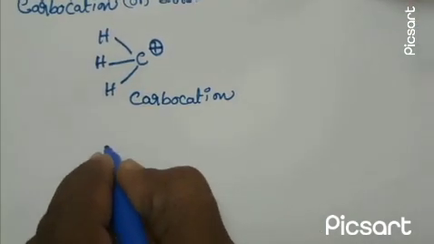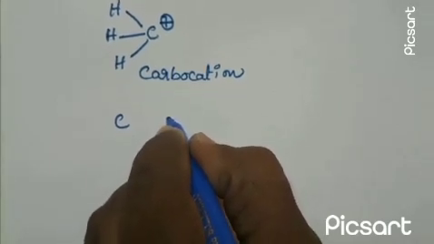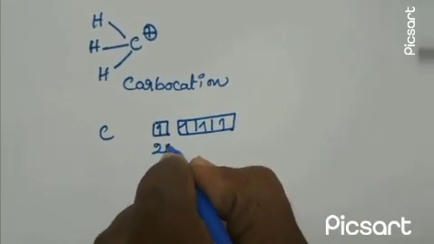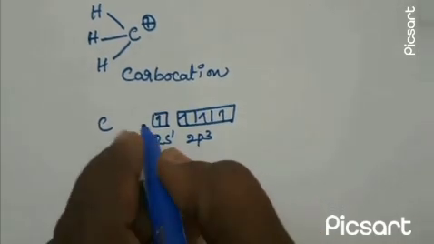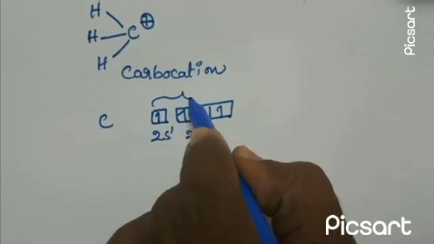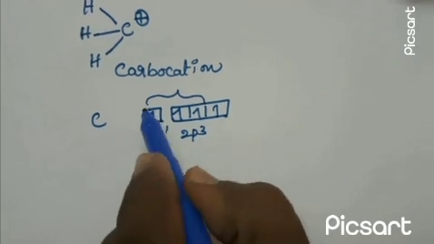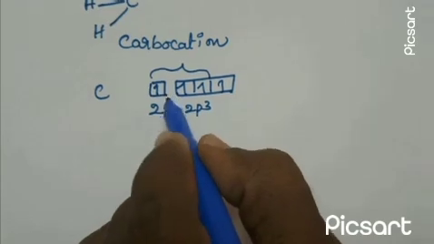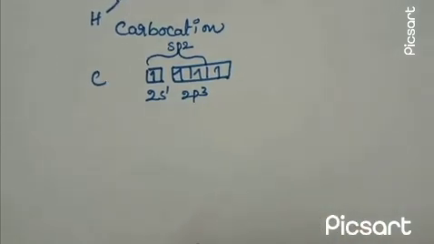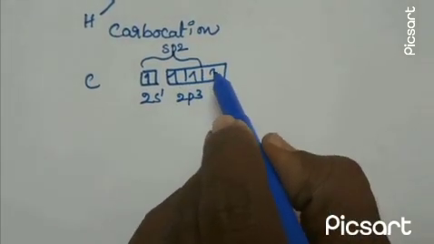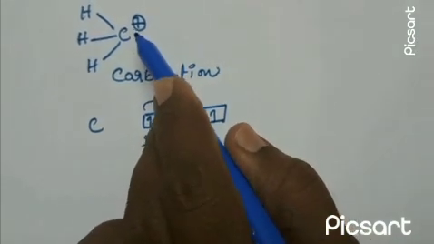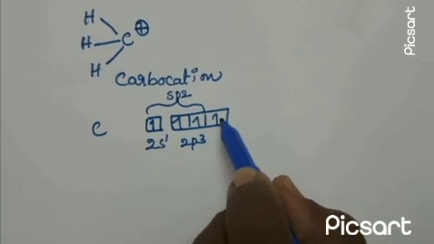Here we know the electronic configuration of carbon in the outermost shell: you can write it as 2s1 2p3. In this methyl carbocation, three hydrogens bond with three unpaired electrons of carbon to form sp2 hybridized carbon-hydrogen bonds. One s orbital and two p orbitals give the sp2 hybridized carbon-hydrogen bonds. The remaining one electron is lost by carbon, so that carbon gets the positive charge. That means this will be the vacant p orbital.